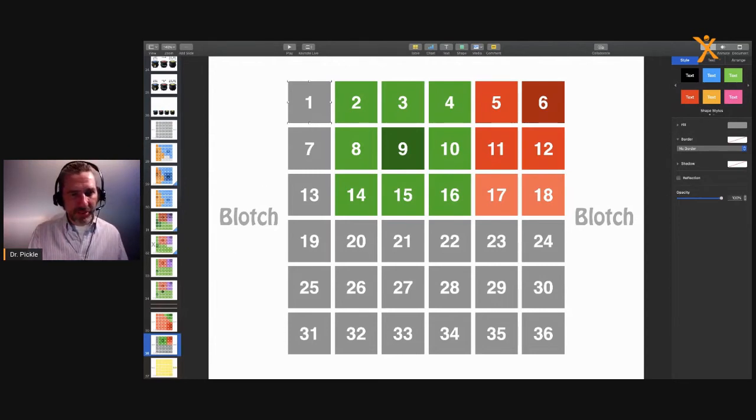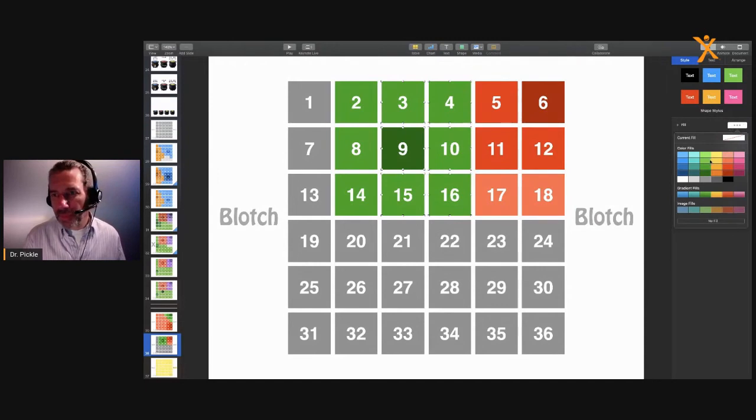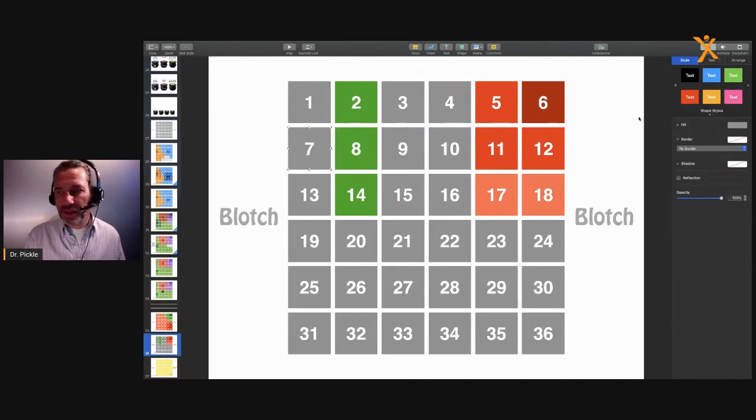We should try 7. Because right now, the lowest number that we can fill, we can't fill in 24 because then it would surround. We can't blotch on 24 because then it would mess up with these pink ones. So the lowest one we can choose is 25, but there's actually 21 squares here, so we can't do that. So I think I like your idea of starting with number 7. So let's do that. I'm going to erase this here. Okay, let's go like that. And I'm going to make it number 7.